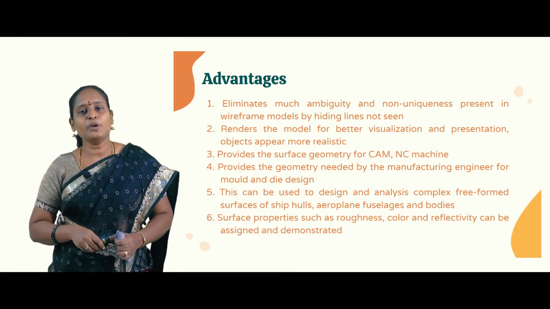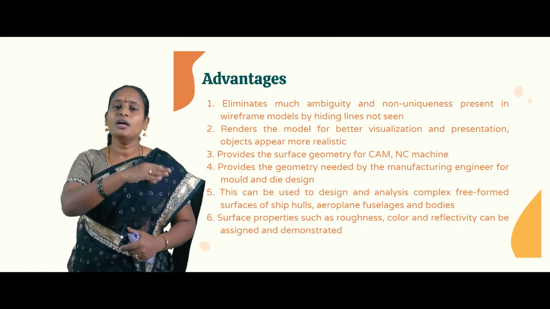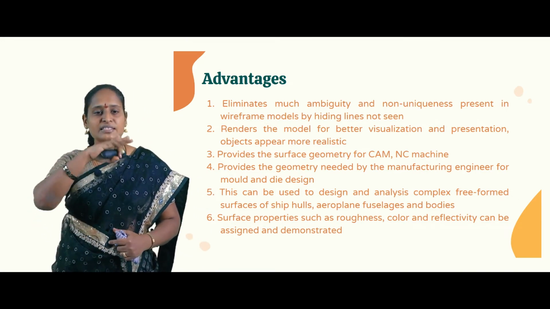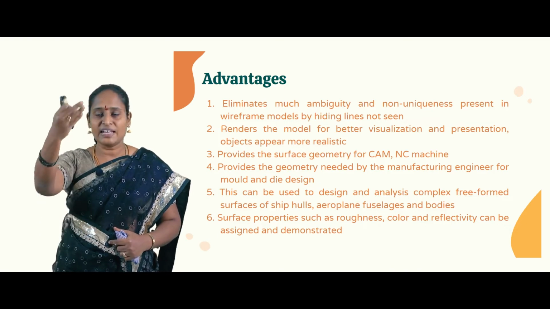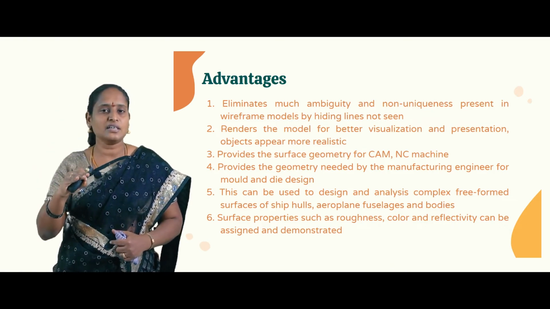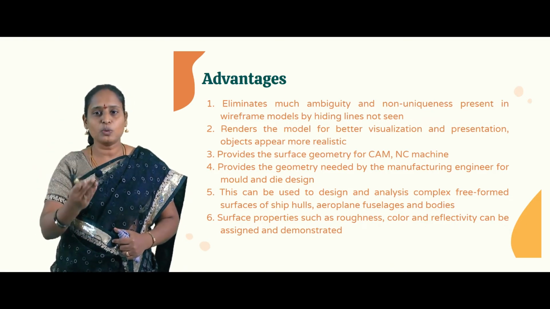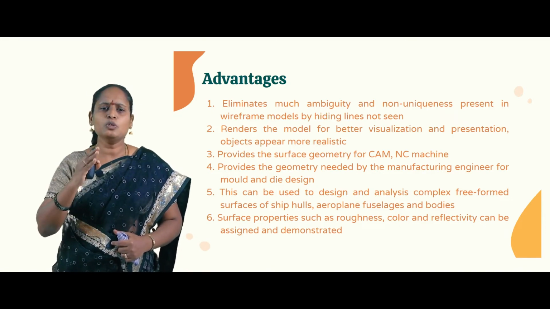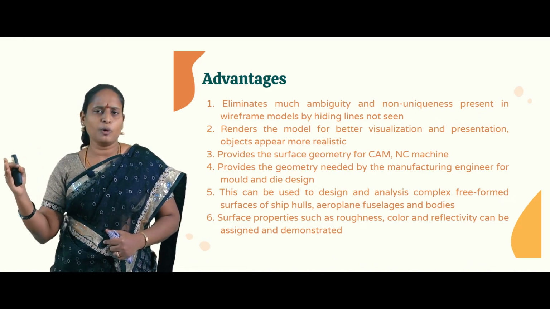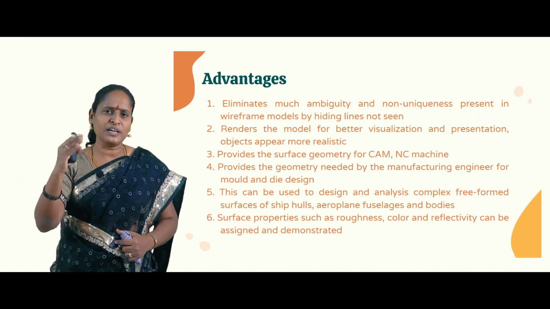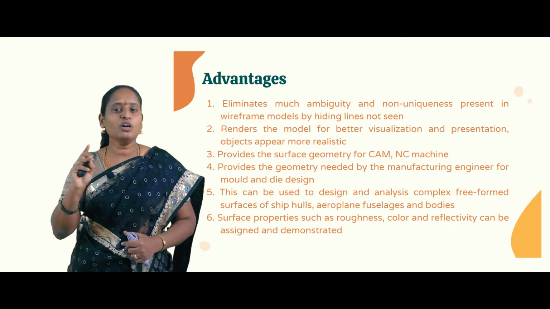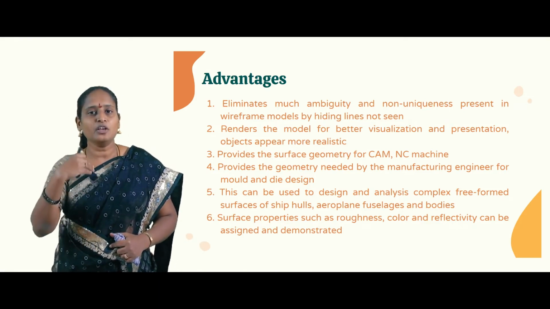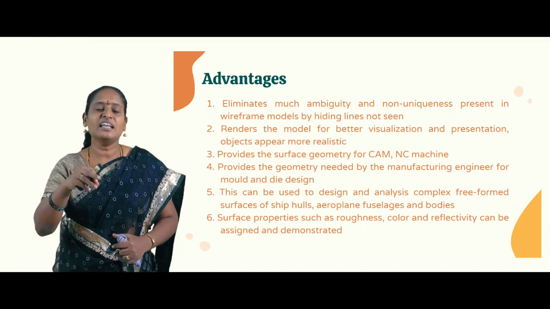Here, compared to wireframe, ambiguity is less, as you can see. The hidden lines cannot be seen at the back. In wireframes you can see the hidden object, but here hidden lines are not seen. So visualization and presentation are very good compared to wireframe. Your CNC or robotic program can be easily obtained by getting your 2D plane, not your 3D plane. The geometry helps the manufacturing engineer a lot in making molds and die designs.